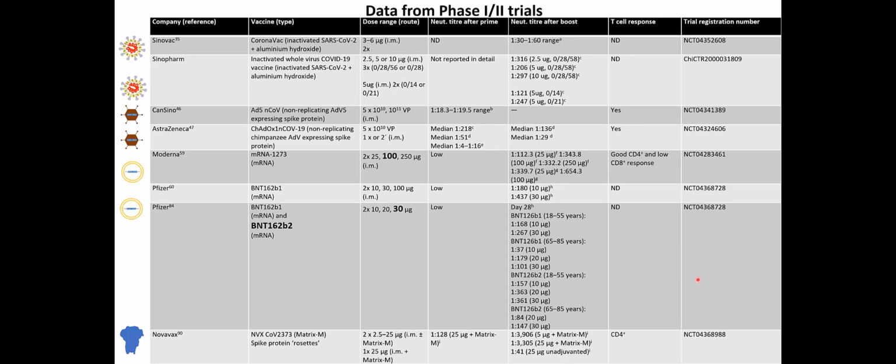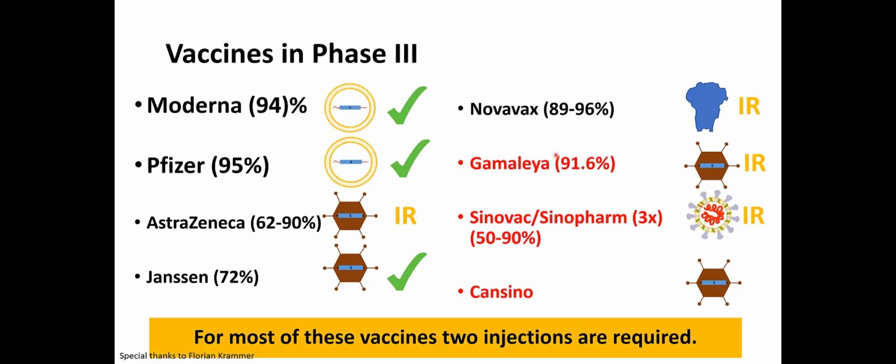I've included some data in here just for general interest on some of the early data from the phase 1/2 trials from each of these vaccines that's led to their eventual licensure. Again, most of them look very good, though they have different levels of efficacy. And really critically, it's important to look at the endpoints that were used to define that efficacy. No two vaccines have used the same endpoint to determine their efficacy. And so that's another difficulty, especially when you're thinking about modeling and comparing relative efficiencies. They're not actually using the same endpoint in terms of the symptoms that they're looking for, the way that they're screening, and the frequency of testing. And again, this is just more summary material for you for reference, just because I know this is topical for people.